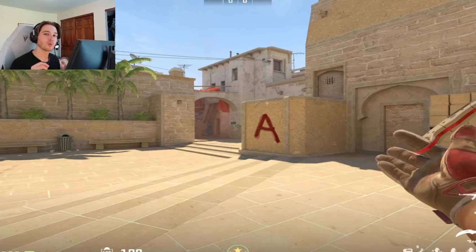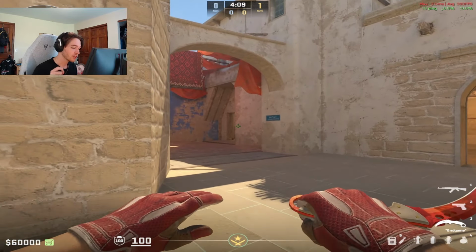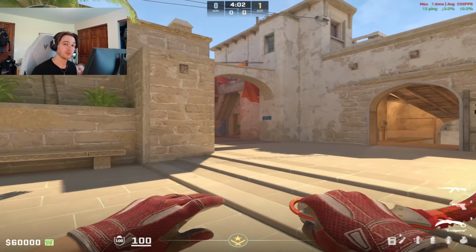I'm going to show you guys the number one rule that you need to do to master aim in CS2, and it's not what you're thinking, and a lot of newer players actually ignore this tip. So I'm going to go over what it is, how it makes your aim better, and how to train this so you guys can improve and work on it, and you can rank up in your CS2 games.